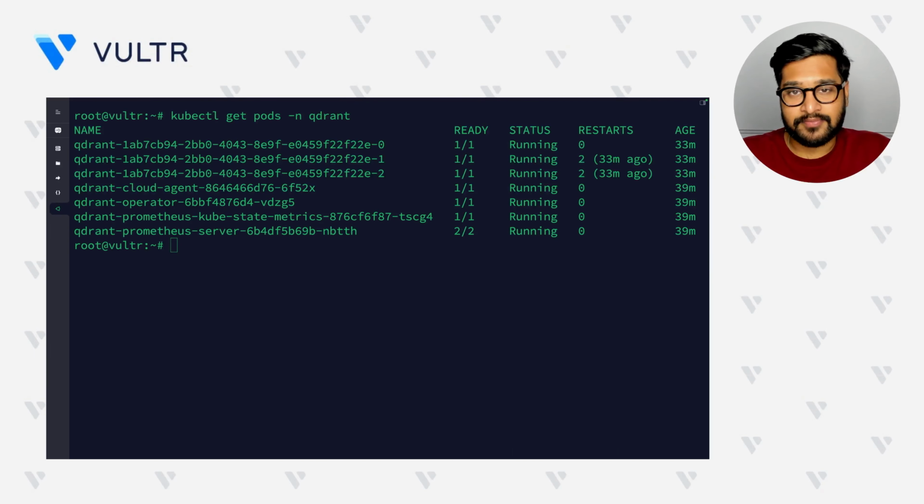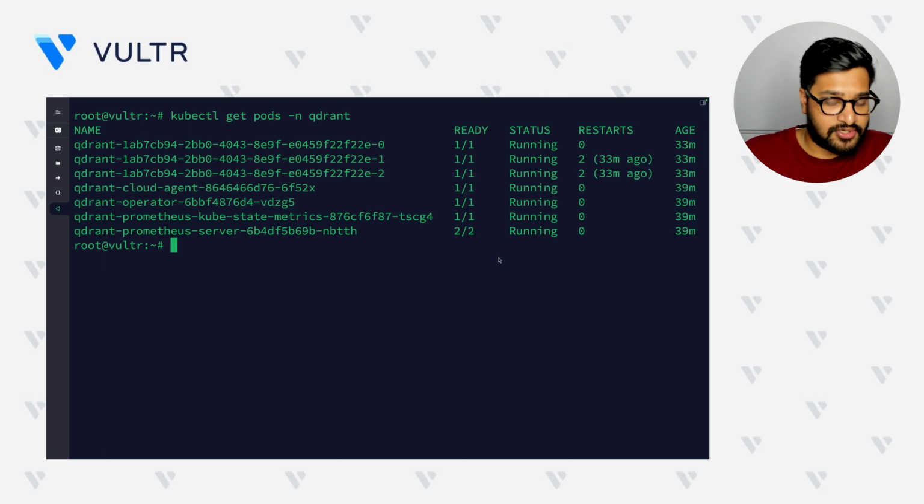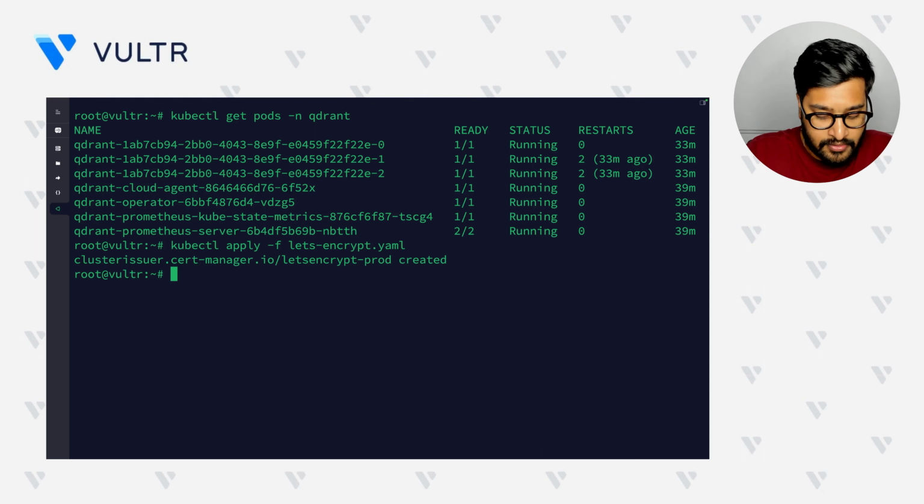Now for the next steps of the demonstration, we are going to be applying an ingress resource and a cluster issuer resource to our cluster. So let's first apply a cluster issuer resource. Now let's apply the ingress resource.